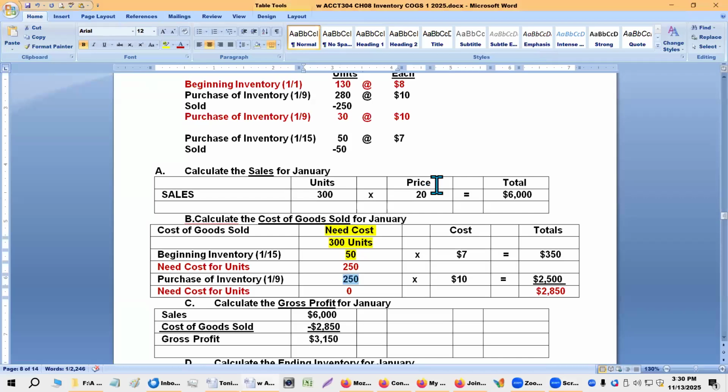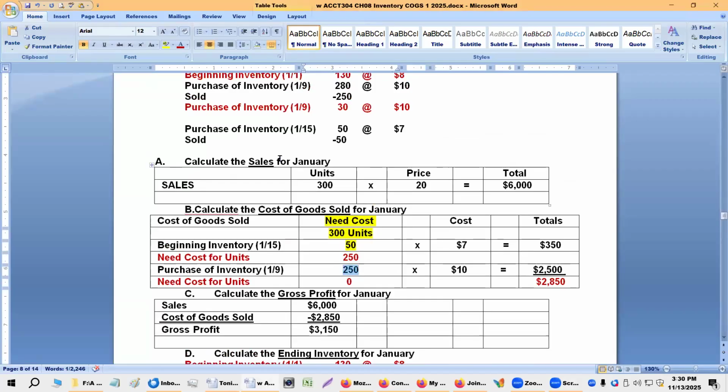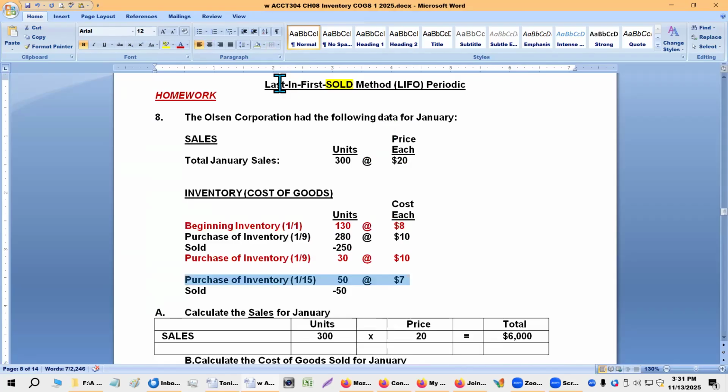So we do have a kind of a little bit of a divide, but no other country uses LIFO but the United States, and again, it's a theoretical best number. It is a little bit strange to think of that one. And if you're wondering why do we use it, yeah, because nothing flows like that. So last in, first out, we assume that the last ones in were the first ones sold. Last in, first sold, maybe we go LISO or something like that.